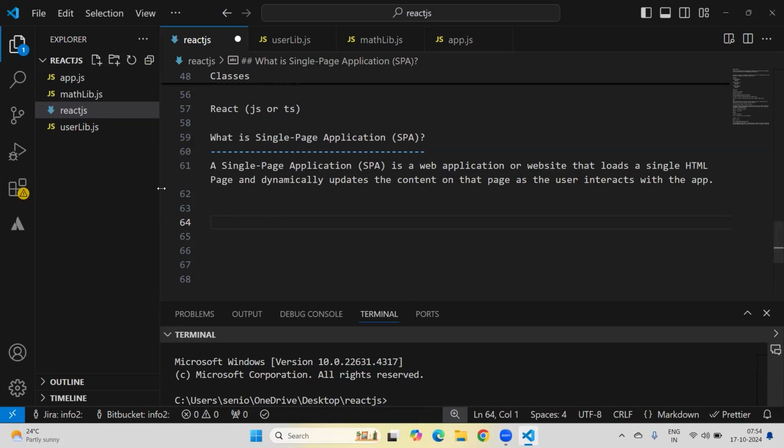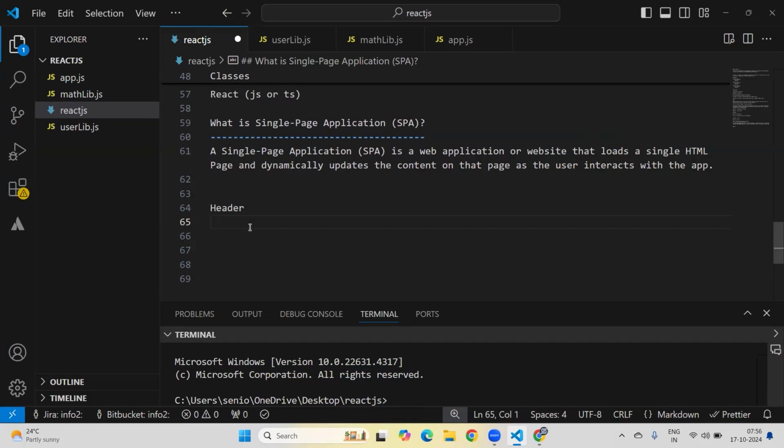Whatever Ajax definition I discussed, the same thing is nothing but a single page application. In pure JavaScript, we call it Ajax. In React.js, we call it a single page application. Other than this, nothing is different. So observe carefully.